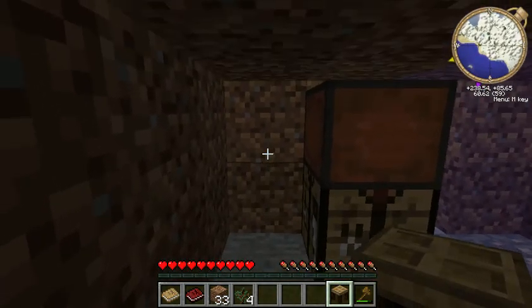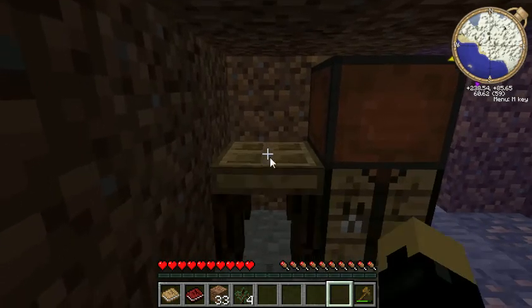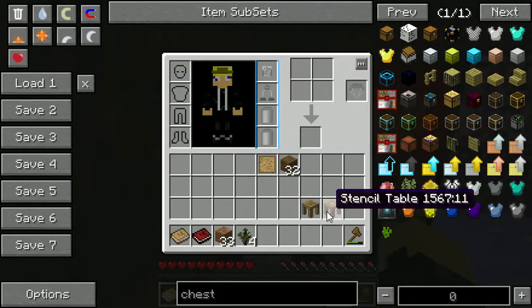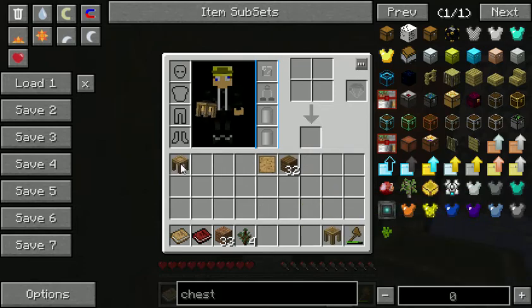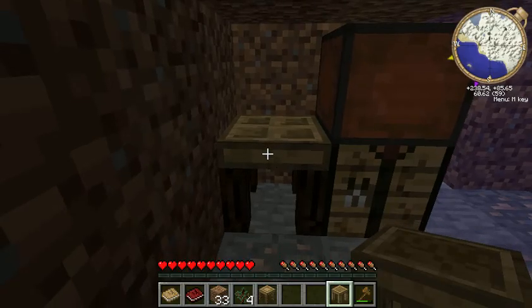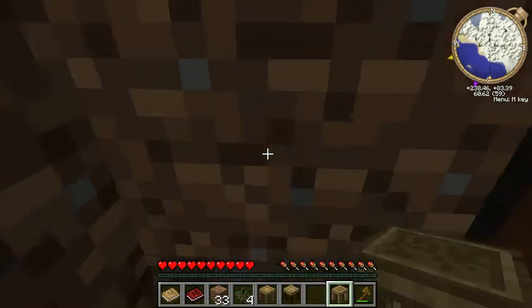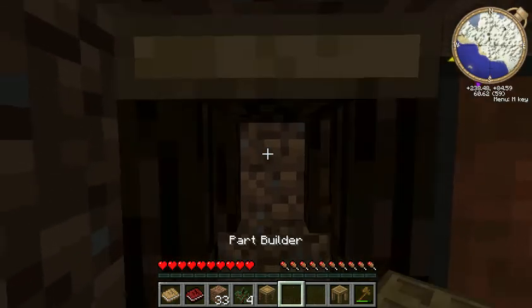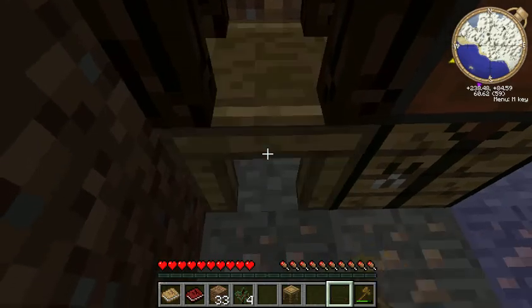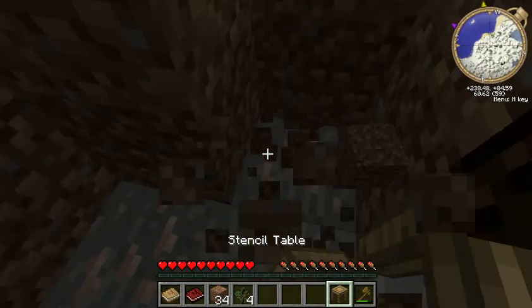And then you need to put your part builder here. We don't have to do this. Then, oh no, wait. That's wrong. No, this is how I do it. I get it like that. I put that on top. Put that there. Go like this.